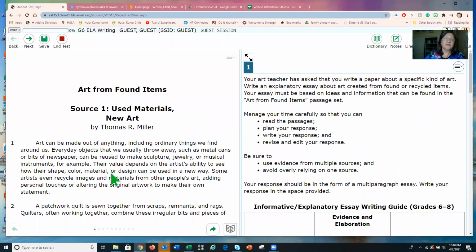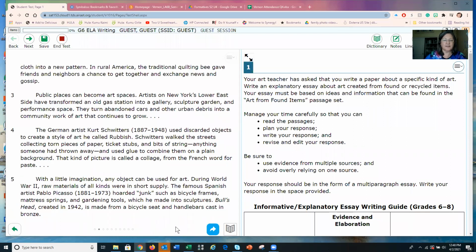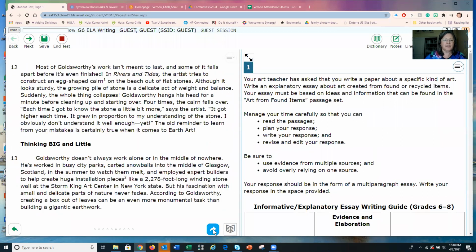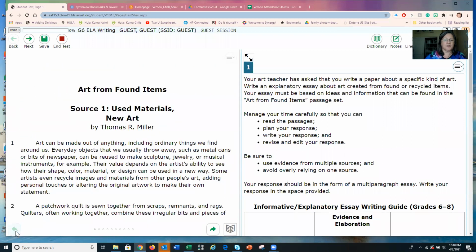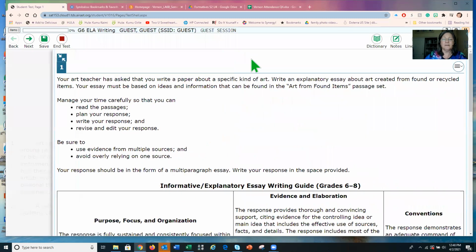Okay, on the writing test, all of your texts are on the left side. And see, here's the arrow button. You can go forward. See all these little dots down here? There's a lot of spots to look and read. Okay. So you got all those things. Here's that expanding. Do you see what it did? And then bring it back, expand, bring it back. And here, here's the mark for review.